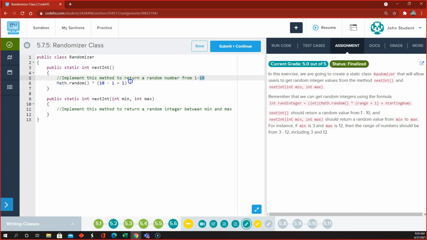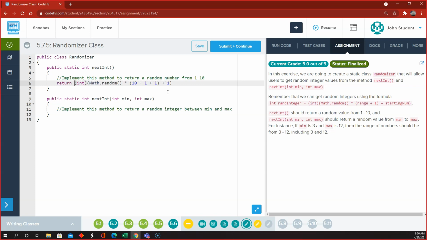So then if we take that whole quantity and we add 1 to it, now we'll have a random number between 1 and 11, but not including 11. So from 1.0 all the way up to 10.99999, and then that entire quantity we cast as an int, and then that'll chop things off to 1 through 10.